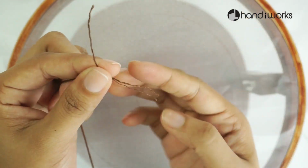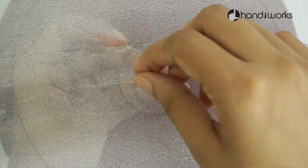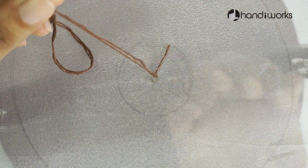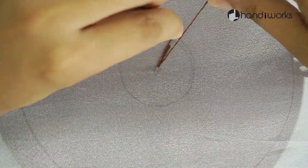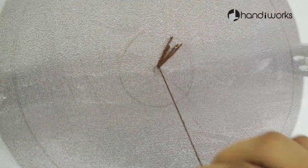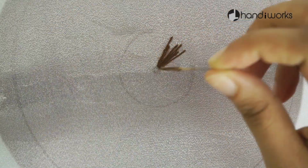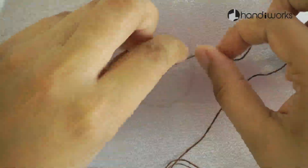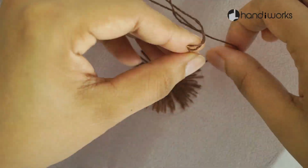I'm using 3 strands of floss here. Regular 6-stranded floss is a divisible thread up to a point. After you pull the full thread from the skein, it can be separated into 6 finer strands, each of which can be used for very fine embroidery or which can be put back together in any number of strands for increasingly bolder lines.